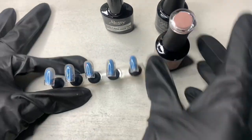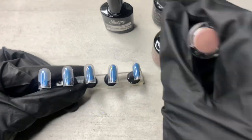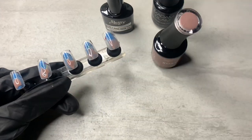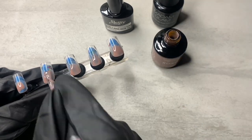So I had an attitude the whole time I was doing this set, not gonna lie. But anyway, I'm using the Madam Glam XOXO for my nude, because you already know this is the only nude I really use now. It's my favorite nude — it is the nude, okay.